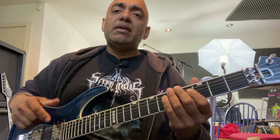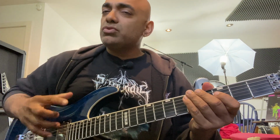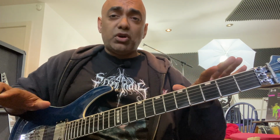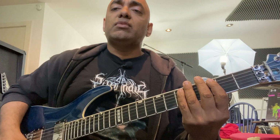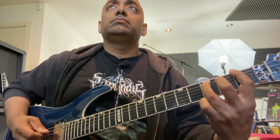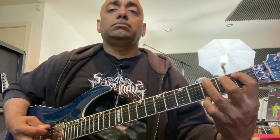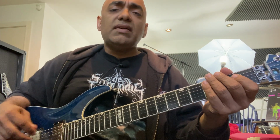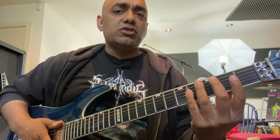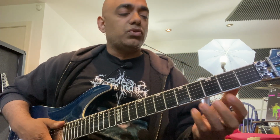So let me do this. Let me play you the section very slowly. And then I'll break down how to actually work on this section, dividing both left and right hand. So let's just play it to you slowly and then we'll have a look at it. Okay, all right, so let's have a look what we're going to do first. We're going to look at the left hand, what's going on here from a notes point of view. Then we'll have a look at what's going on with the right hand, and then we'll talk about how to actually coordinate the two.